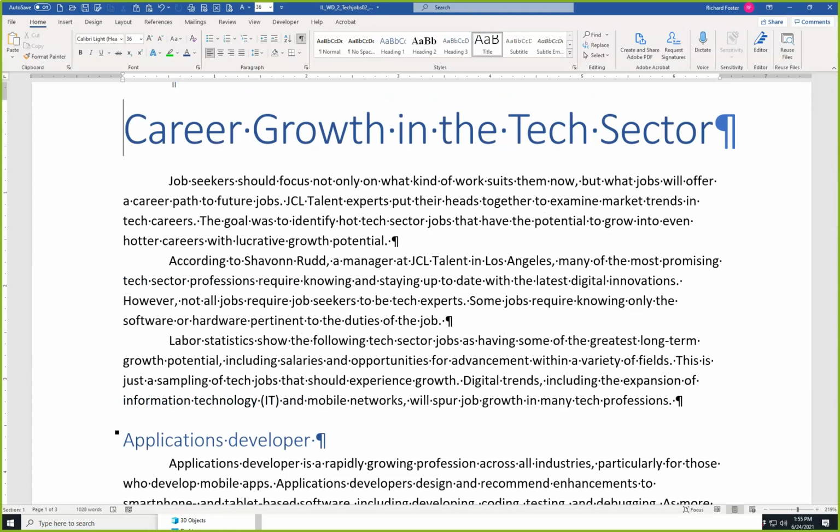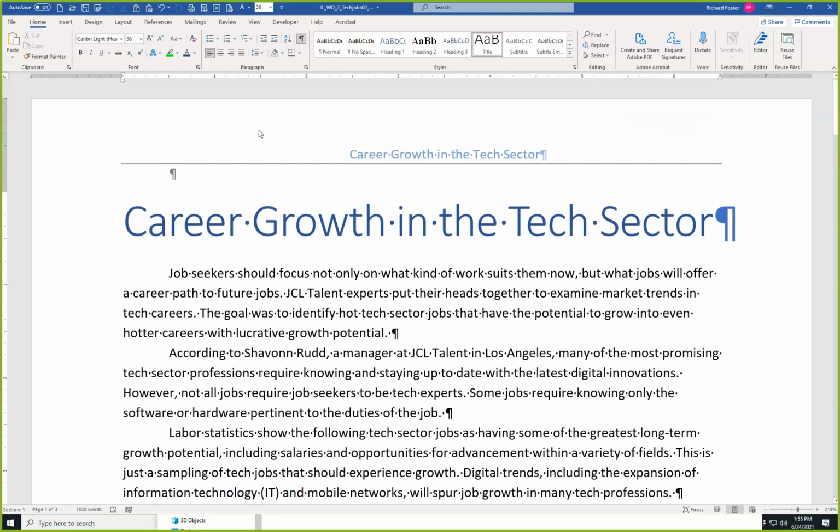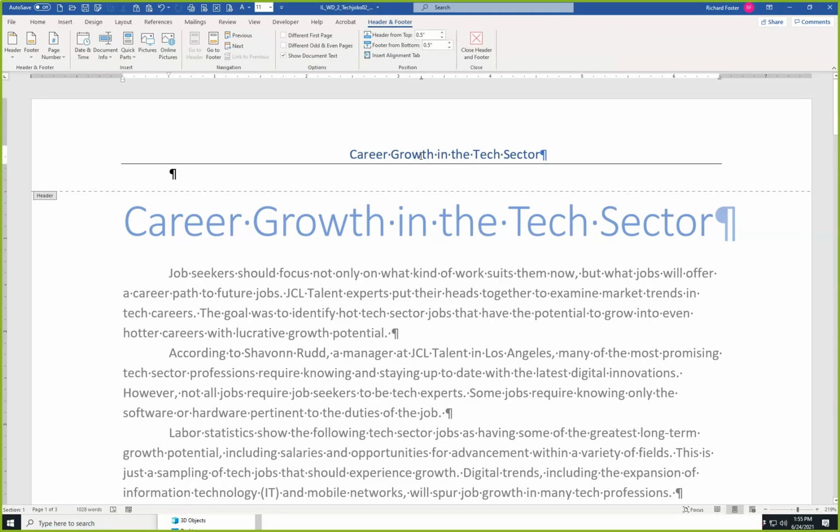So we're going to go to Control Home. And we want to point over the header text at the top of page 1 and double click it to open up the header area. And what we want to do is a different first page.